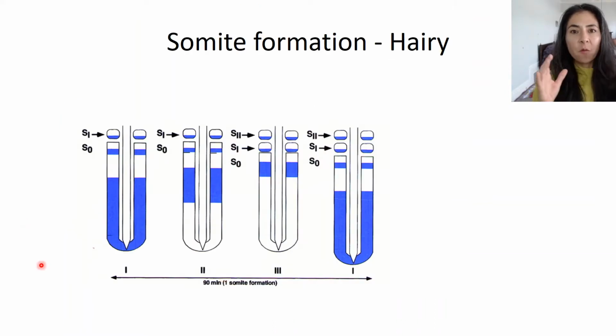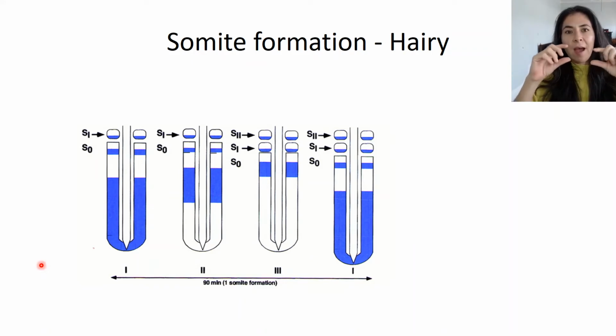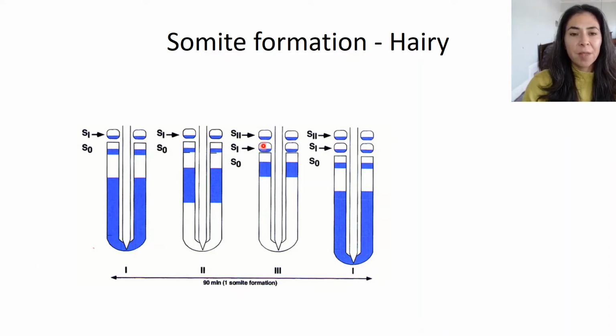So how do you form this? How do you start with a big chunk of tissue in the back and then have little bits bud off of this? This is sort of a funky math/physics problem. And so work by Olivier Pourquié figured out that this gene called Hairy was oscillating in its expression patterns just in time with somite formation. So he would see it in the presomitic mesoderm. Here down the middle is our notochord.